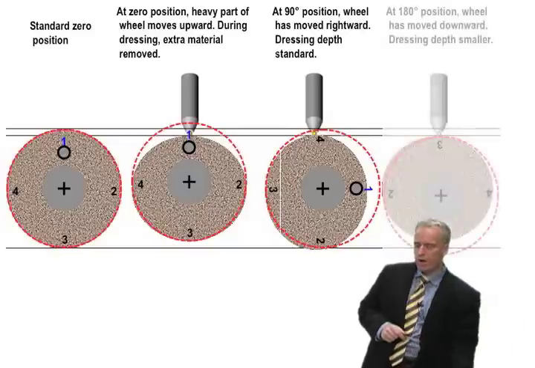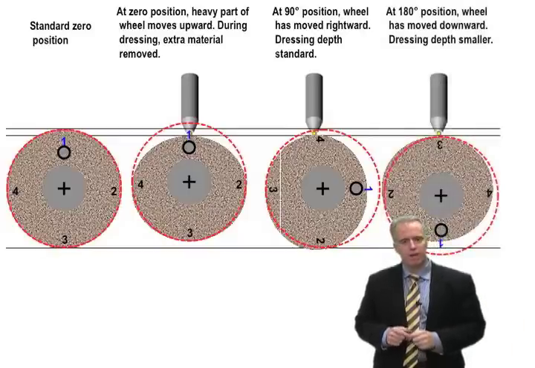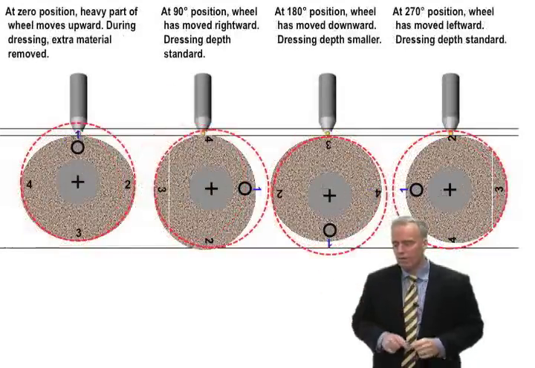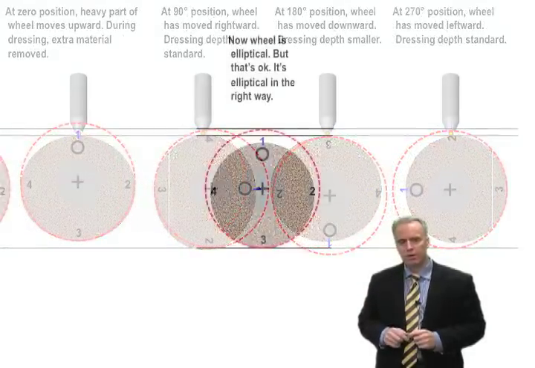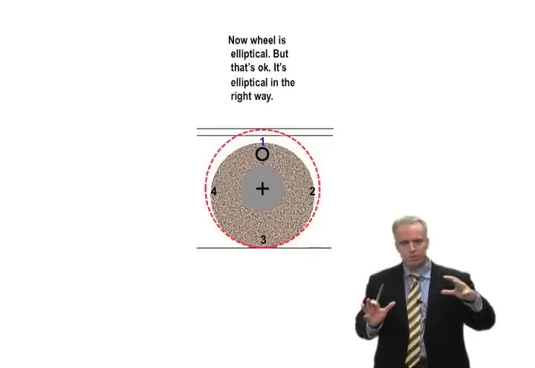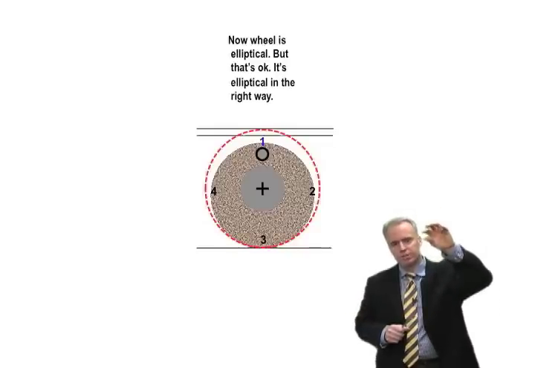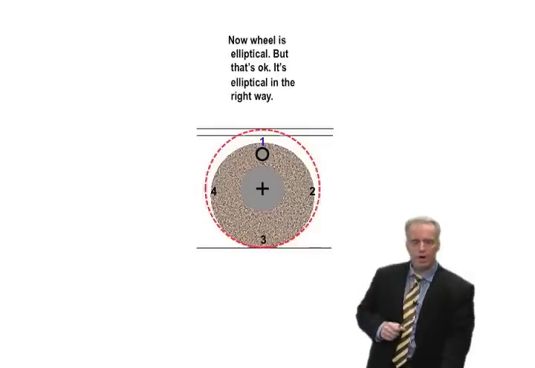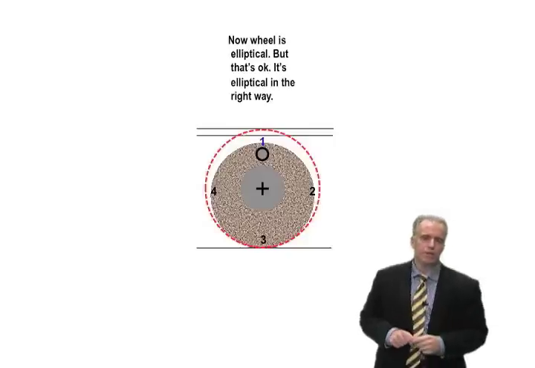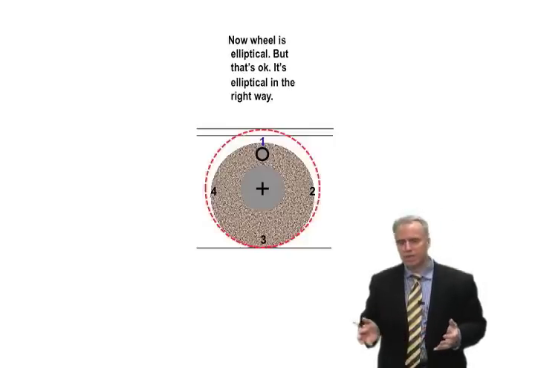Then he's going to pull away, the depth of cut is actually going to be less and then he's going to pull to the other side. So what we're left with is a wheel that's egg shaped, the heavy point is actually dressed away more, the non-heavy point or opposite of the heavy point is dressed away less, but it's egg shaped in the right way.